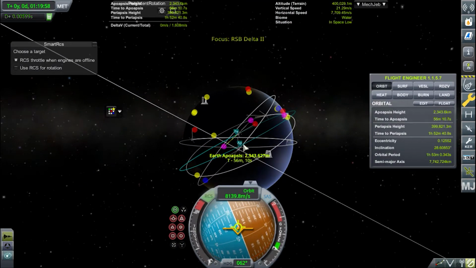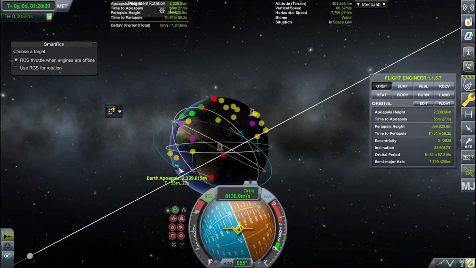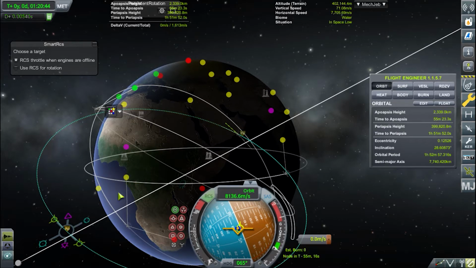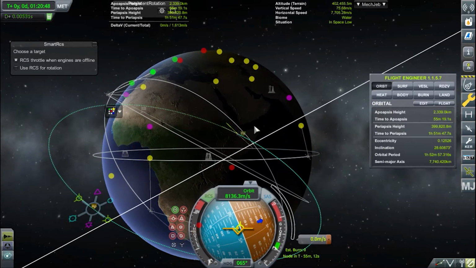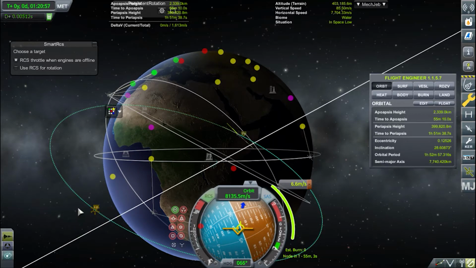And we now have an orbit of 343. And from here we can, from our apogee, make a maneuver for our perigee. Our current perigee is 399 kilometers. We want that to be 409 kilometers.